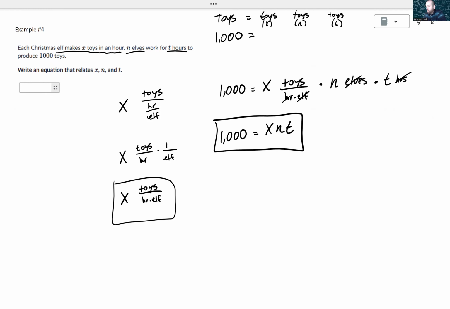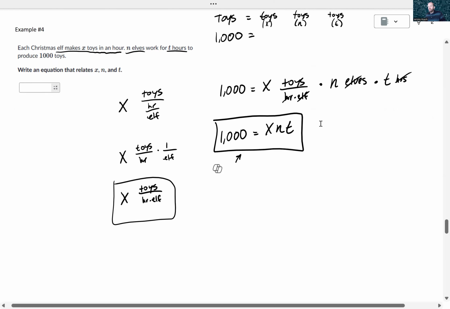So when you're doing these problems, ask yourself if it's possible to multiply to cancel out units that we want to get rid of so that we can write an equation that is a true statement where we have the same units on the left side of the equation as the right side of the equation. That's I would say the main takeaway for all of these problems. All right, let's keep going here. We've got just a few problems left.